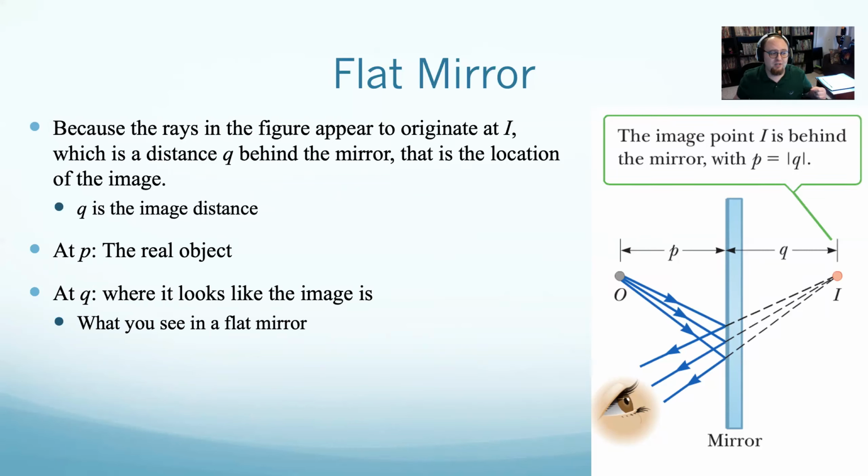This is going to get into when we don't have flat mirrors. I'm getting ahead of myself. We're going to get to the whole "objects in mirror are closer than they appear" type thing. That's because it doesn't always seem like P and Q are the same distance, but q is where it appears to be. Now, for a flat mirror, P and Q will be the same. When something's in front of the mirror, it'll look just as far away on the other side.